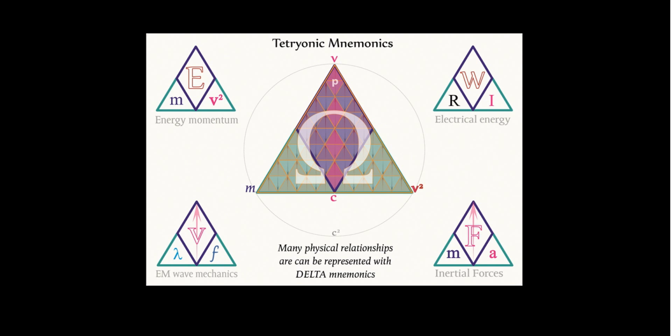even Newton's law, F equals ma, for inertial force, can be redrawn as a mnemonic using quantized angular momentum. And if you put the mass, the velocity squared, c and c squared, into that very same mnemonic, and understand that the equilateral geometry is a quantized angular momentum, omega, then you can draw that and you can learn that illustration, and you'll see that illustration pop up time and time again. It is literally the foundation of all of classical, quantum, relativistic mechanics and beyond into Tetryonic mechanics. A unified geometry, or a geometry that unifies all the fields of physics and science, and even sacred geometry, as you'll see over time.